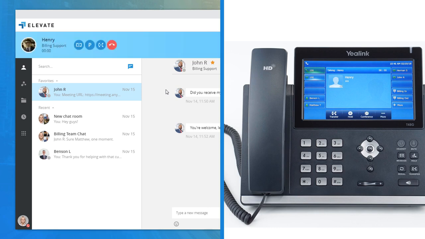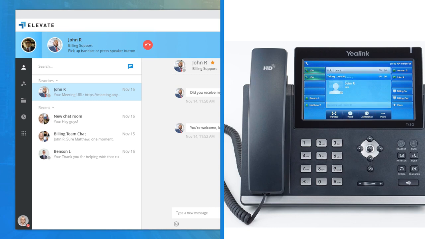When the call is connected, the desktop app will display your active conversation, showing the caller ID information and call duration on the top left, as well as giving you some additional call control options. Making or receiving an additional call will add a call tab to the top of the window, allowing you to control both calls from the application. When managing multiple calls, the desktop app will display your calls on hold, and you can click between the call tabs to access the call control options for all conversations.